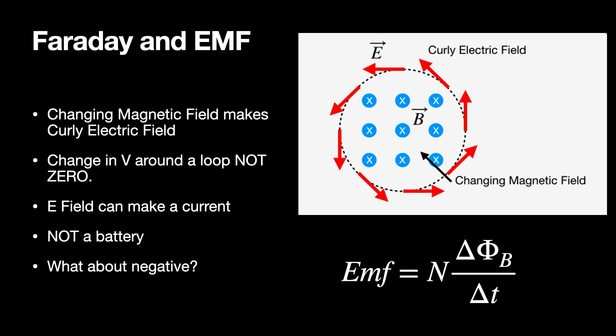Now what about the negative sign? If you look in the textbook, most textbooks are going to have a negative sign there in front of the N. I don't put it there, because it depends on really how you calculate the EMF, which way you go around the loop, whether there should be a negative sign or not. And I think it's just not needed. We want to calculate the change in flux and use that to calculate the EMF around a loop. And then if you want to find out which way the current is going, we need to use something else. And that something else is Lenz's Law.